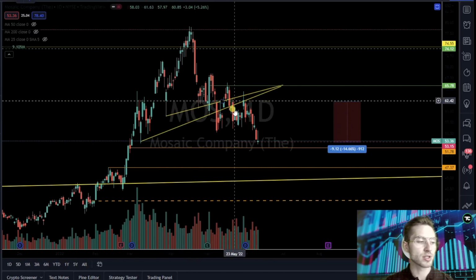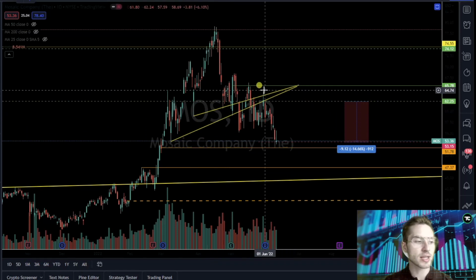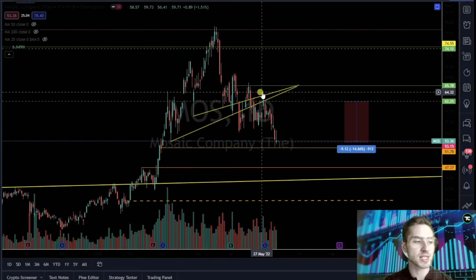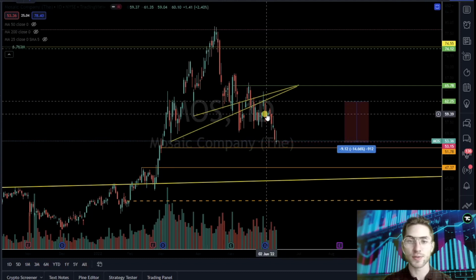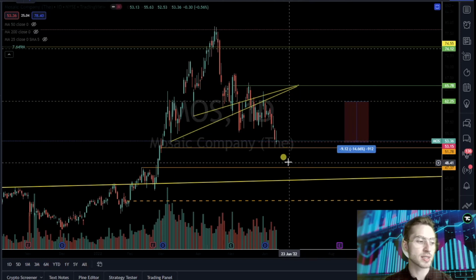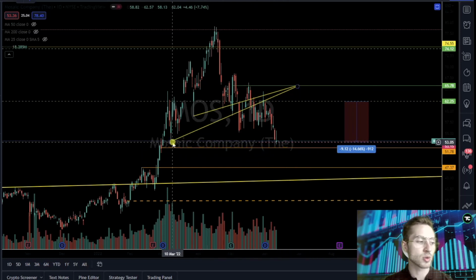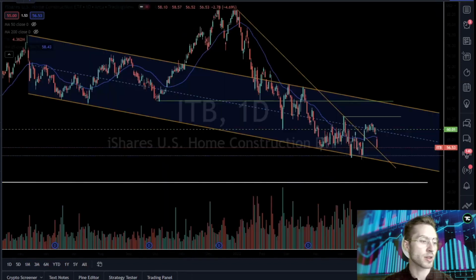You had two neckline triggers confirmed down, and there still is more downside, but this stock has had a substantial fall all the way from 64 down to 52 in the span of a week and a half. So I do think it is time to start locking in some profits, especially when we have those double-digit gains, and especially when you are into a little bit of intermediate support here on Mosaic. So we'll just have to keep monitoring that.